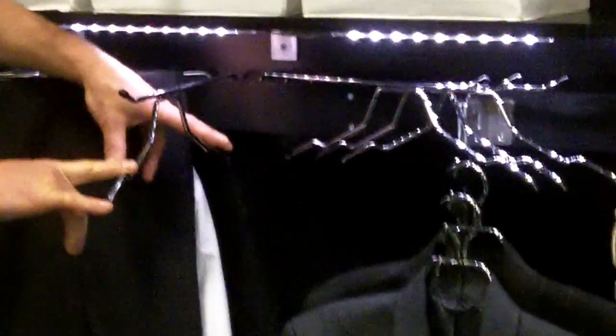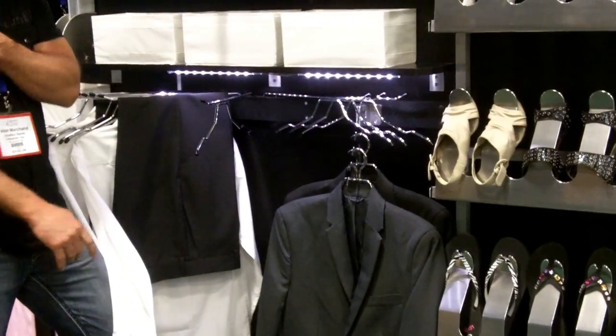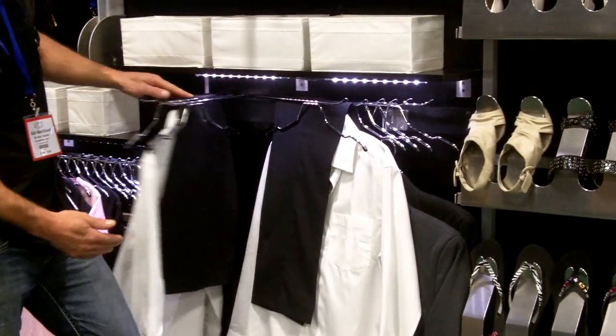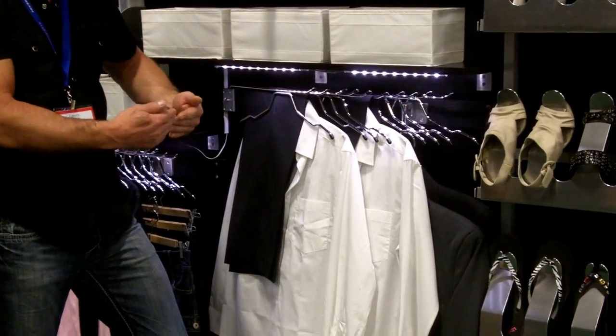The hanger is designed with four pressure points to prevent the knobs on the shoulders and will hold two spaghetti straps and lingerie. The clothes will never fall down since it's never pushed or pulled and always stays in place. It never gets compressed because the clothes will all have their own space.